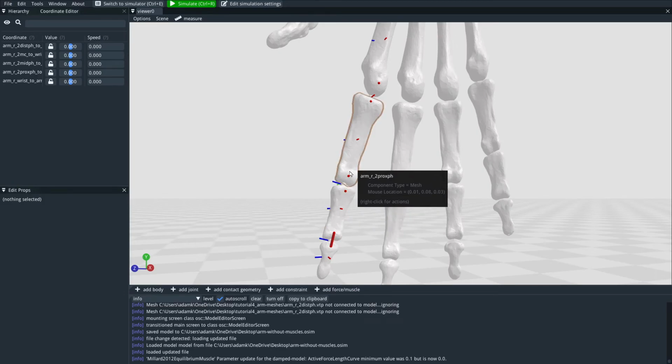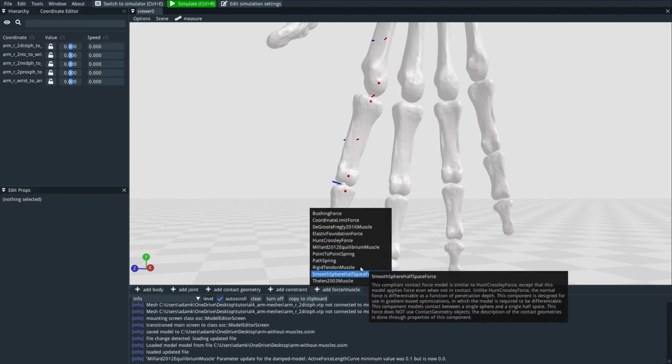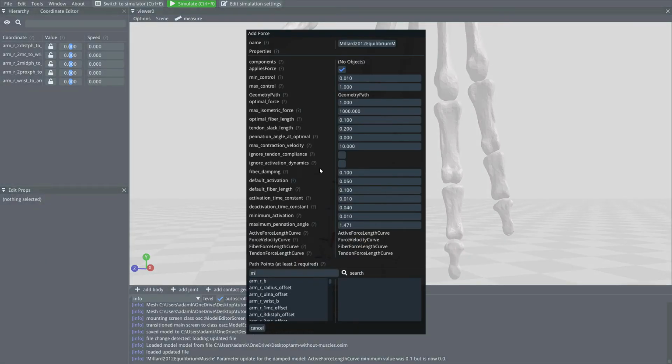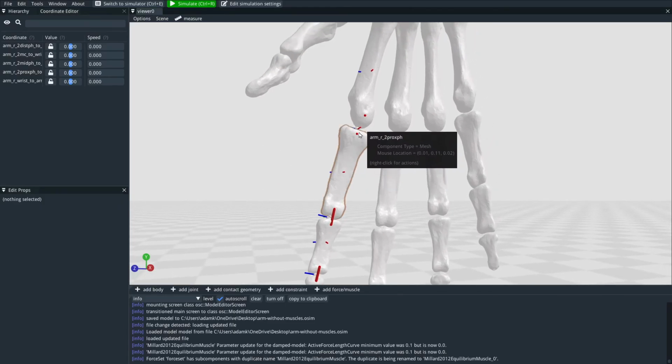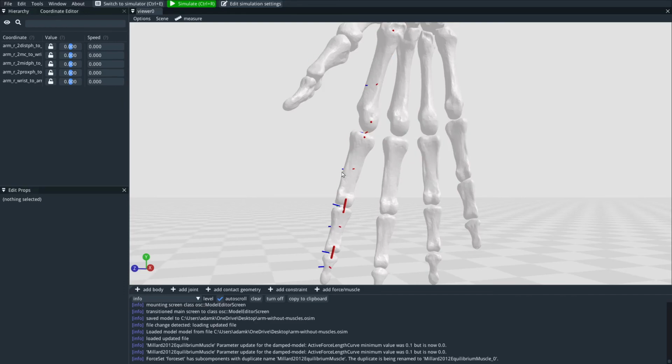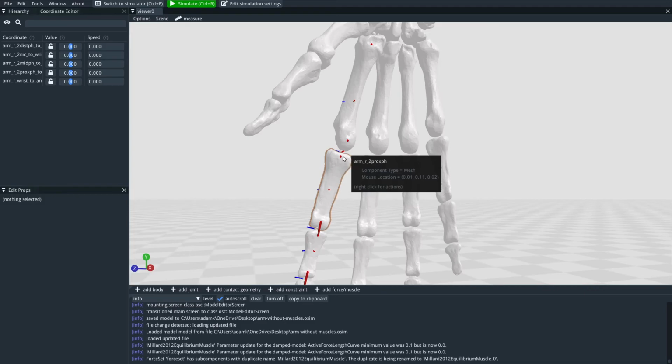So like mid pH to prox pH. So again, mid pH insertion to prox pH origin. Oh, yes, this one. Okay, I probably double named something when I was in the mesh importer there, but that's fine. Again, these stations are just points of interest. We're not doing anything functional inside the model.